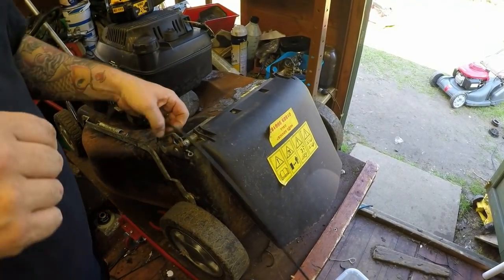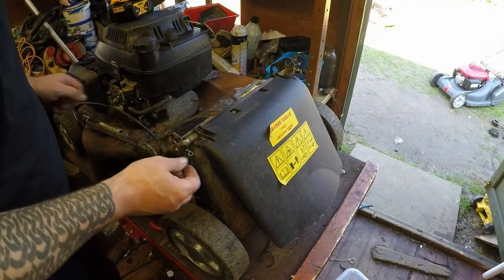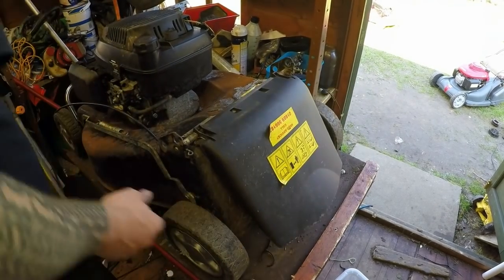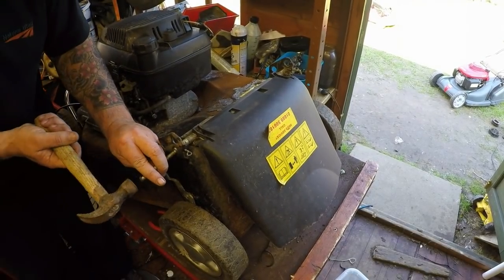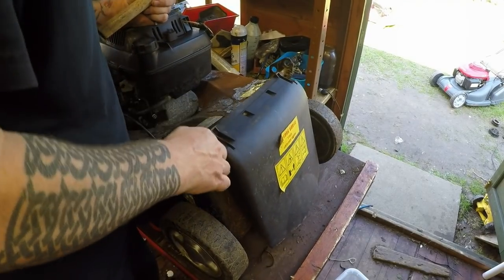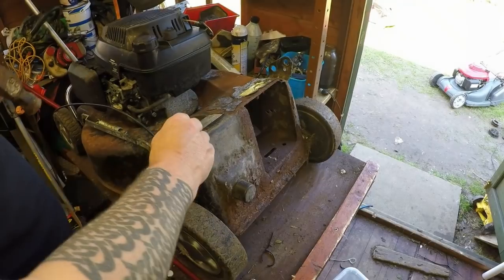Okay, so that's the handles now removed. I've got to take this cable off in a bit. Just going to punch this bar out of here, and that removes the back flap as well. That's that flap removed.